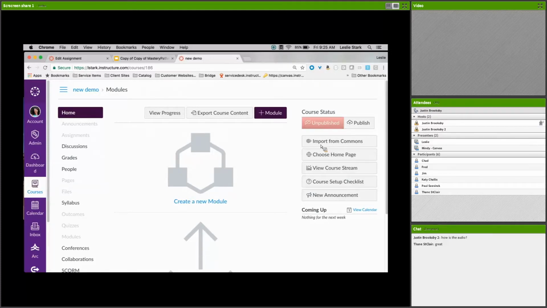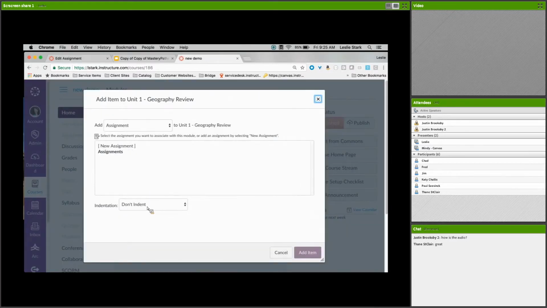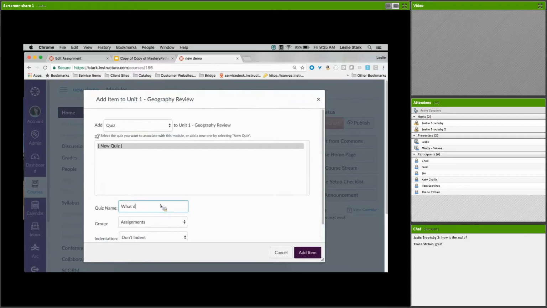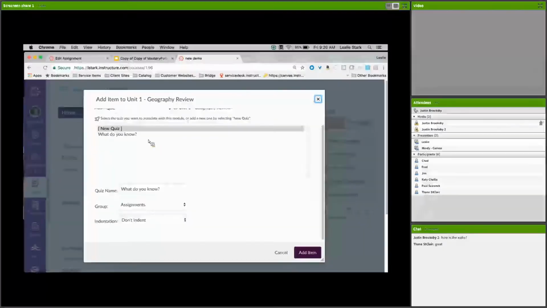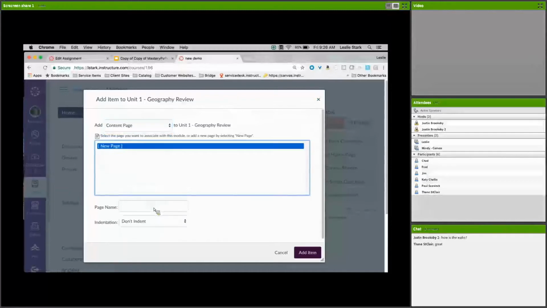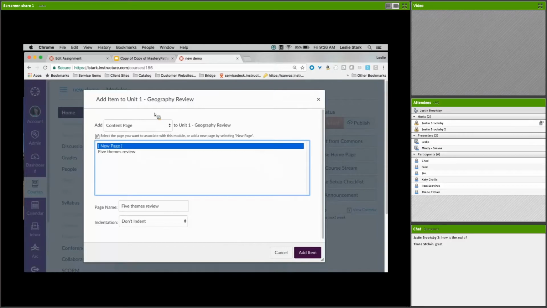Okay. So obviously brand new, I personally love this, the either import option or starting with a module. So I'm going to do module centric and quickly build. I'm going to rapid fire build here. And you can never type in front of folks. So I'm going to add the module, and now first thing I want to do is just add this quiz. I'm not going to worry about where it's filing right now. And then after that, what do you know? If students don't know anything, I'm going to do 5 things: review. So a new page. I will do a new assignment.